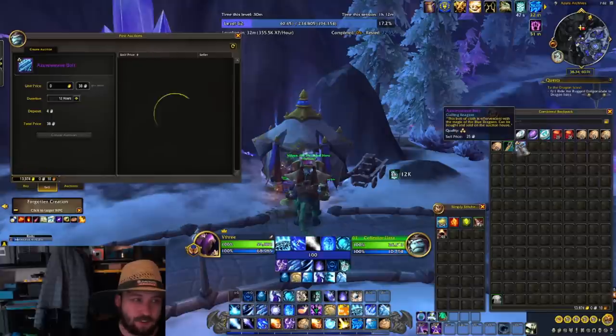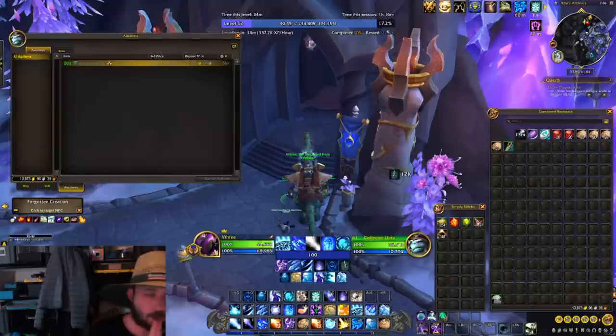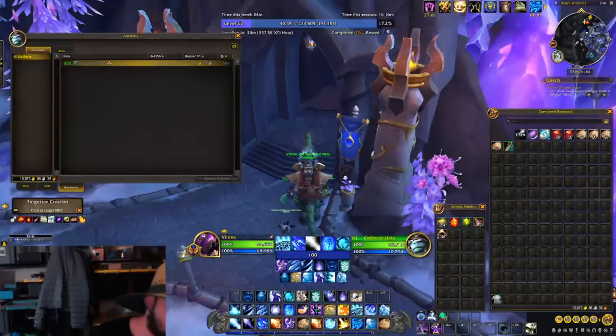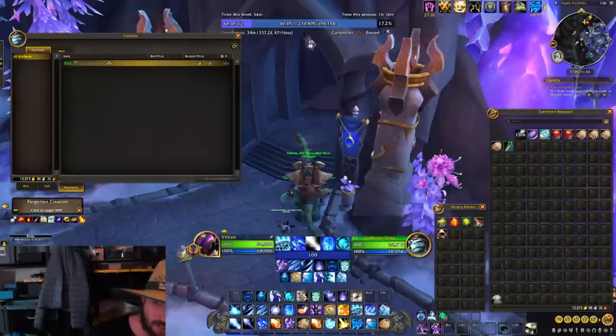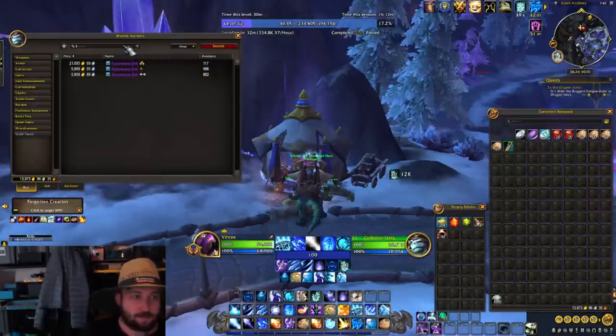Look, I'm going to do it on stream. I'm going to list this thing up and it's going to sell straight away. Okay, really quickly, I just thought I'd show you guys. It's been about 30 seconds and this thing's already sold. 21,000 gold. All right. 21,000 gold right there. Easy as frick.